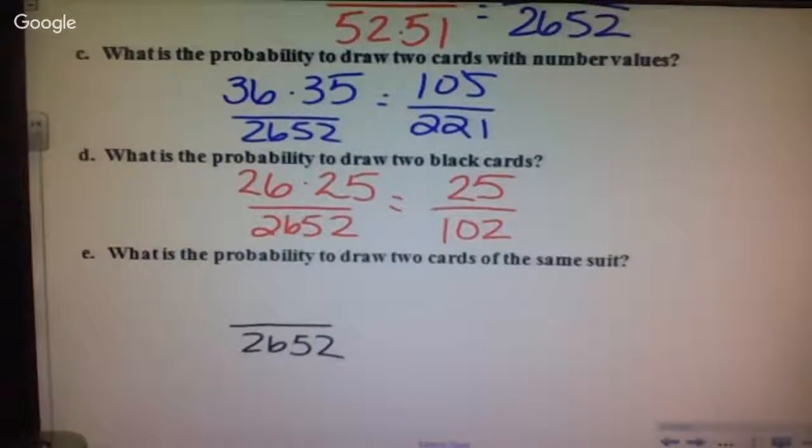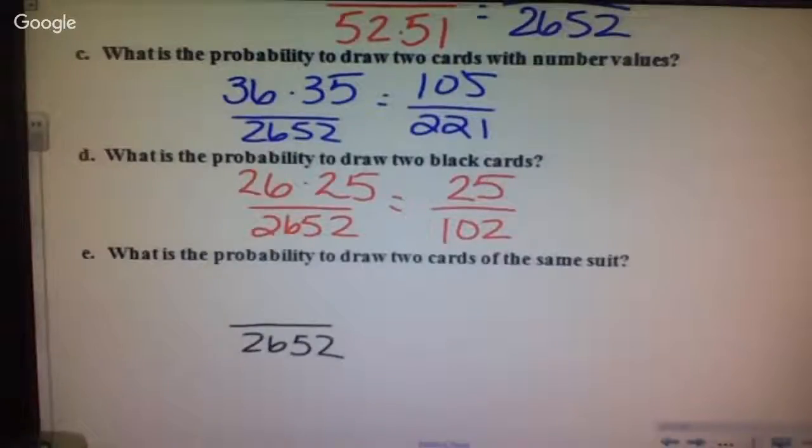What is the probability of drawing 2 cards that are the same suit? Why can't they be different? There are 2 different ways to attack this. Can you think of one of them? What would I start with? You gotta do all the suits, don't you? I don't know. There's 2 different ways to do this. It all depends on how your head wraps around it. You could do all the suits separately.